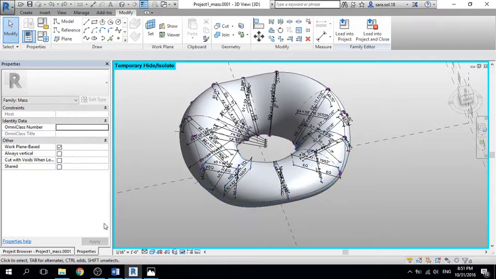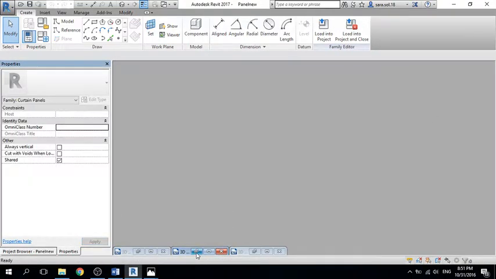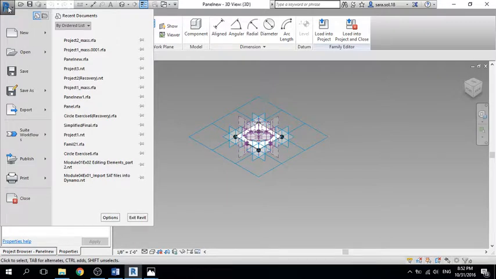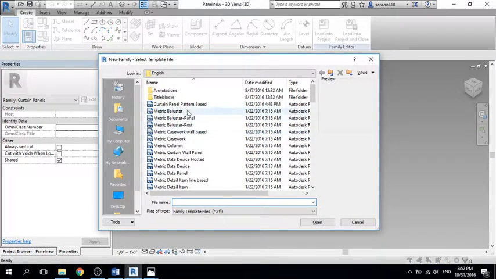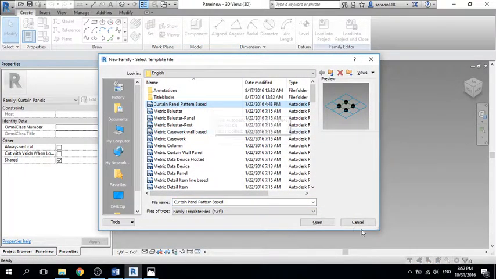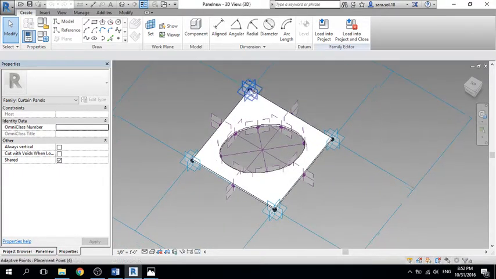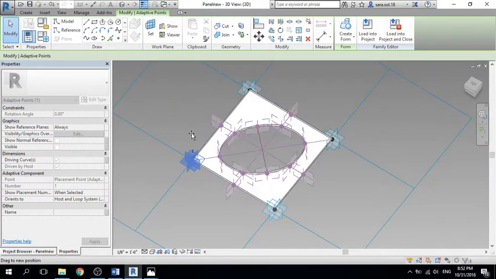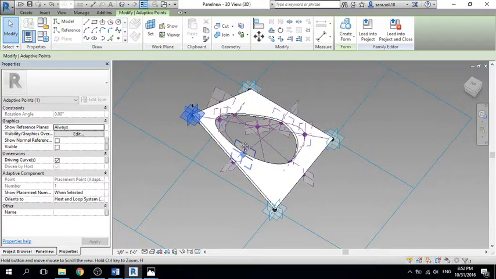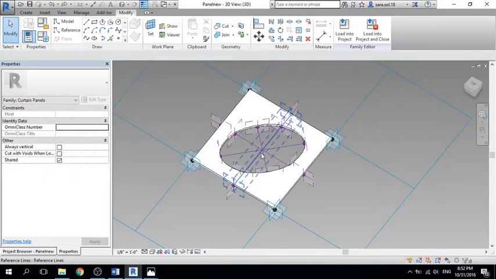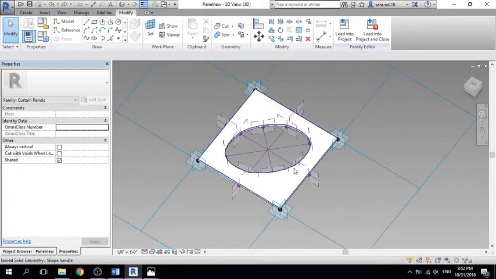Okay, the next step was making the panel, which I made by selecting the new family and then curtain panel pattern based, so that we have adaptive points here. So when we change the location of one of them, they all change together so that they flex together.